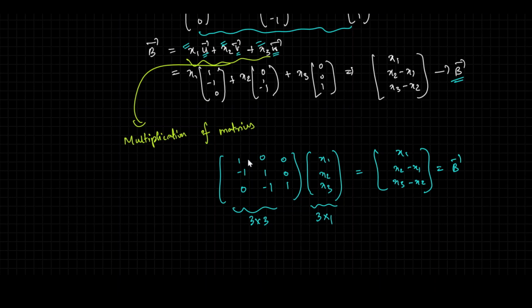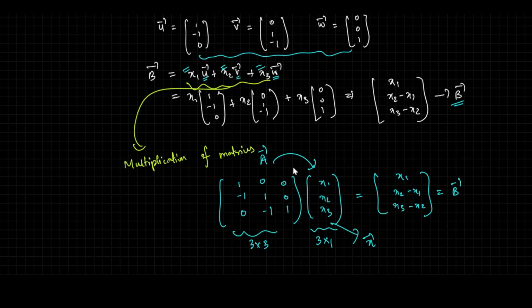So you are acting a matrix on this vector, which you can consider as another vector. The components x1 x2 x3 are the components of an x vector. You can consider it in this way. So you are acting a matrix upon the x vector to get the b vector. This is how the linear combination can be represented. You are multiplying them and finally getting an answer.